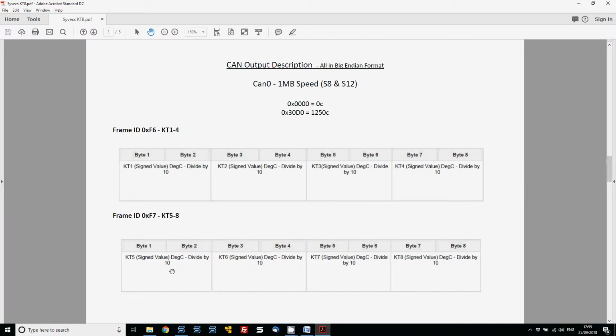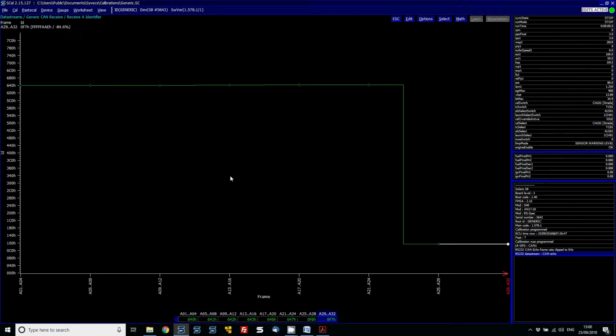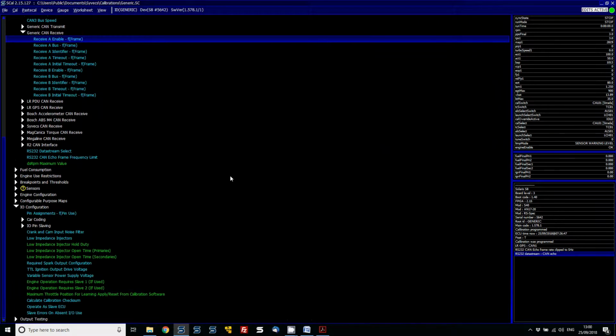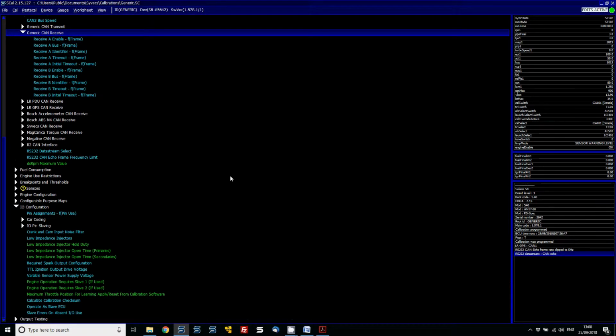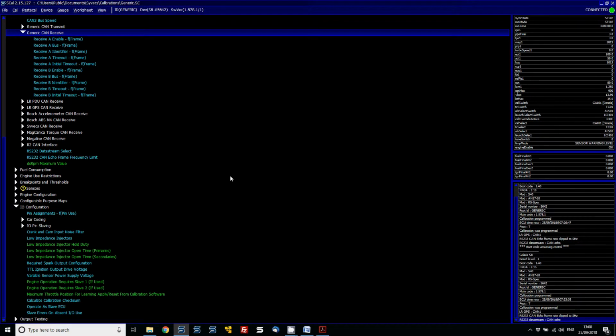And then if you wanted to do that for the next ones, you could obviously carry on and do that in the section for the identifier F7, which would be A29. Once you've done this, these are blue items, so they need to be programmed. Now the scaling that comes from the KT8 will already be matched to what is needed inside of the ECU because it's a Syvecs based product.